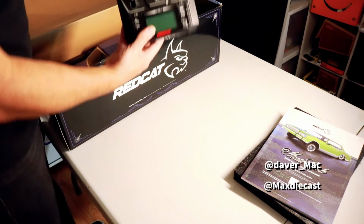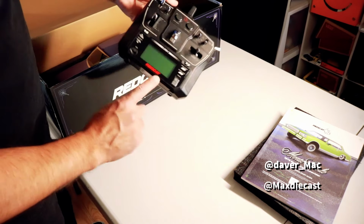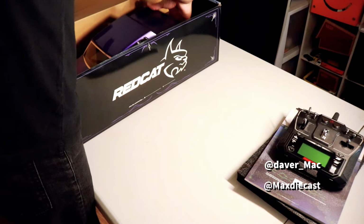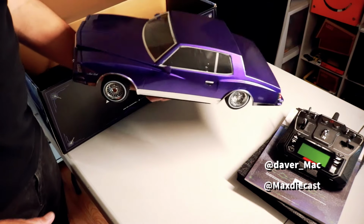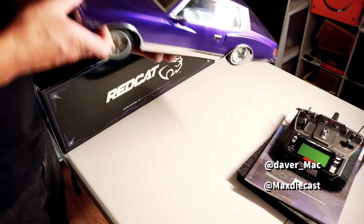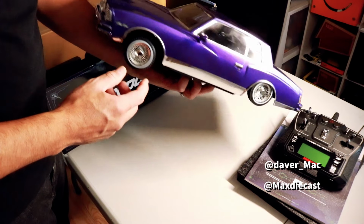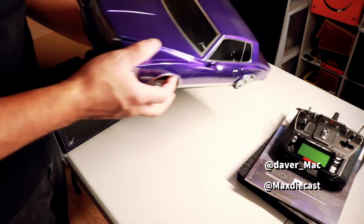Actually, let's get rid of this thing. So let's take that out. Again, standard radio, LR6 REDCAT. All right, that's what I'm talking about. There it is, a 79 Monte Carlo. This one's in purple. It's got the low pro tires on there with the chrome wires. Loving it.